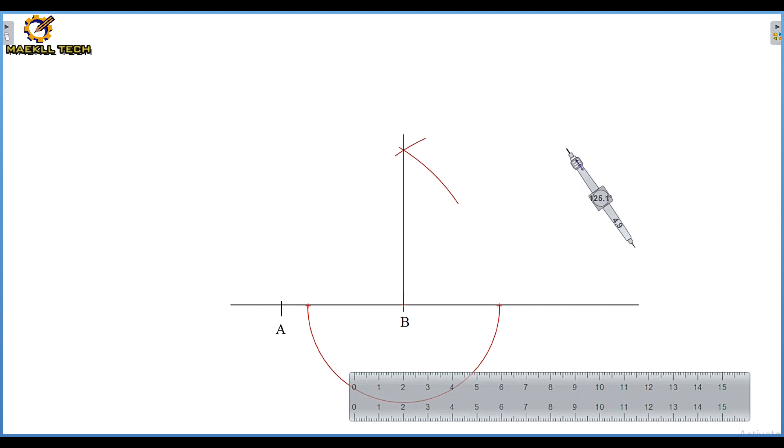I'm going to set a mark of 50 on my compass. With my 50mm compass, I'm going to come to point B, then I'm going to strike an arc. With the same 50mm on my compass, I come to mark A and strike another arc. It is a square, so all sides are equal.